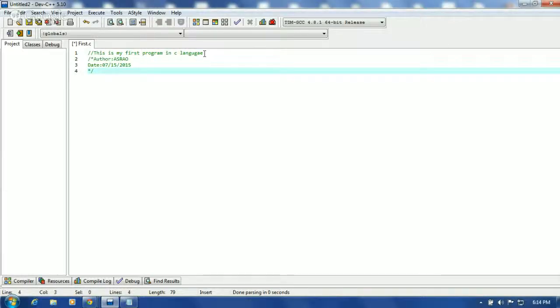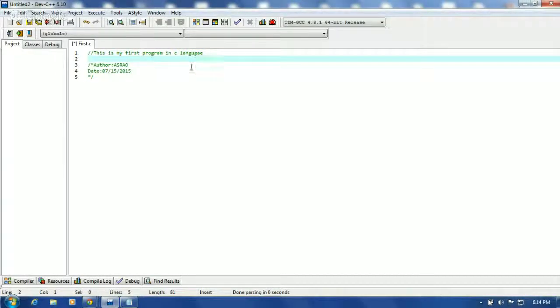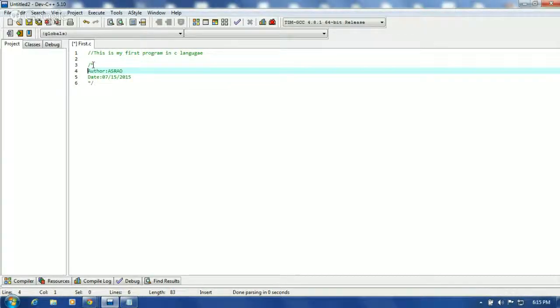The first one is called a single line comment, and the second one is called a multi-line comment. When we put comments like this, the compiler does not care about them. That means the compiler does not try to convert this into object code or machine understandable code, because this is a comment. This comment improves the readability of the program.